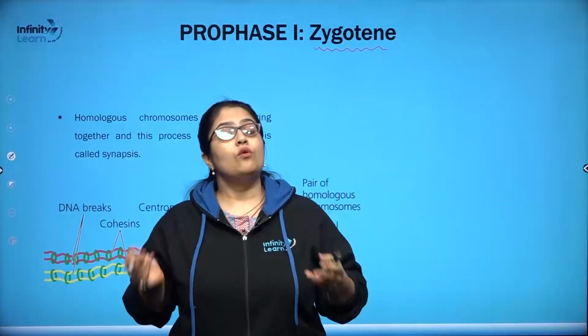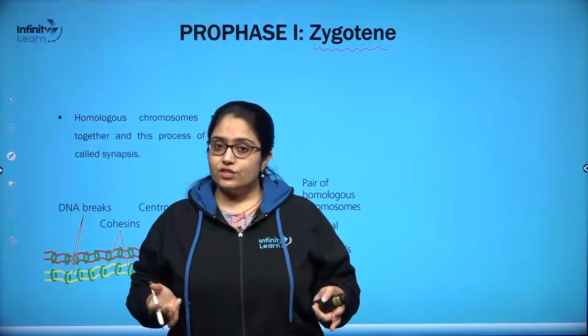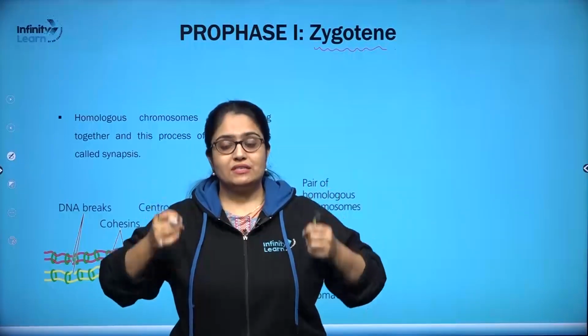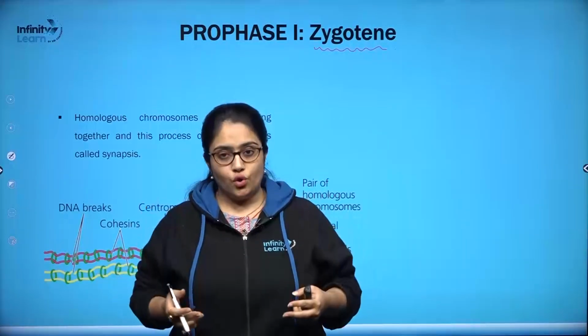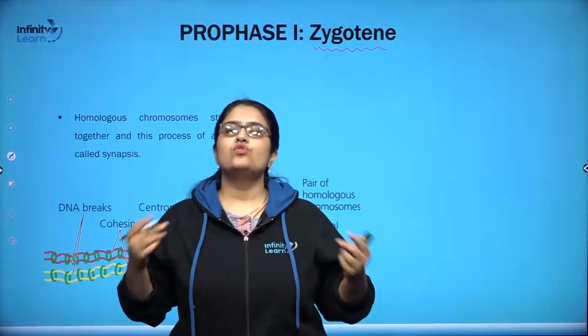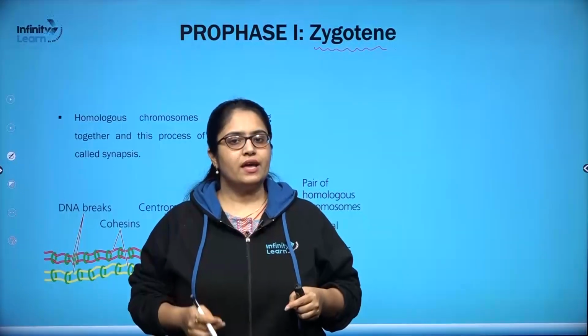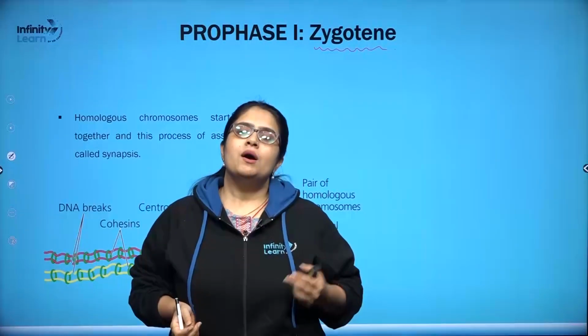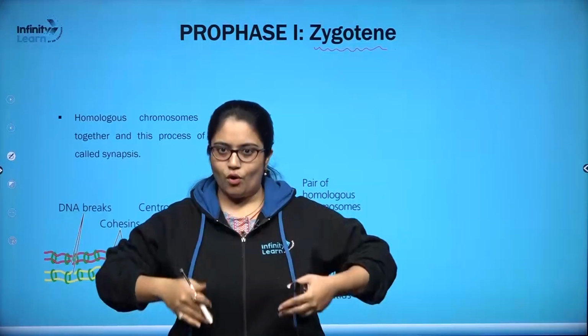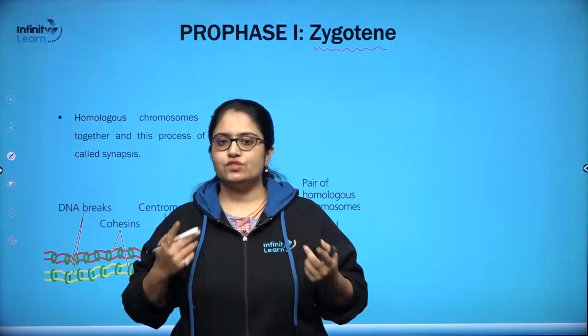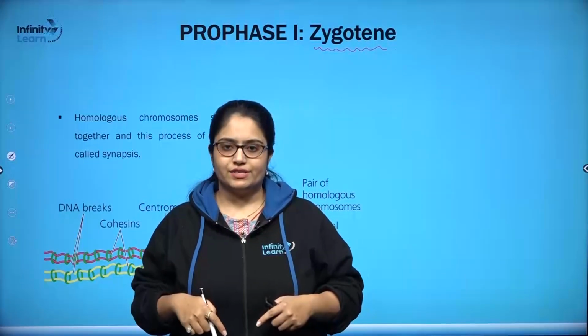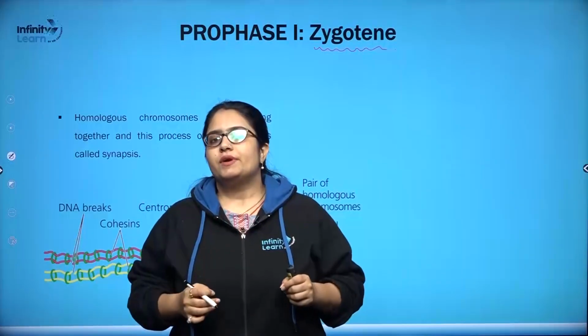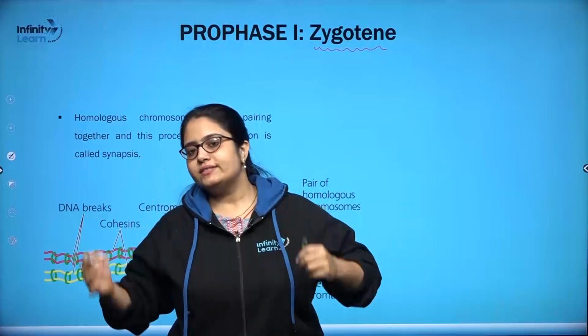अब ध्यान से सुनना, homologous chromosomes क्या होते हैं? ऐसे दो क्रोमोसोम जो कि शेप, साइज, फॉर्म, स्ट्रक्चर, लोकाई में अगर सिमिलर हैं तो उन क्रोमोसोम्स को आप होमोलोगस क्रोमोसोम कहते हैं. In a pair of homologous chromosome, one you get from father and another you get from mother in form of gametes, right. Your body is produced from a zygote, a single cell which is formed because of the fusion of male and female gamete, right. So ध्यान से सुनना मेरे प्यारे बच्चों, इस zygotene stage में क्या होगा?